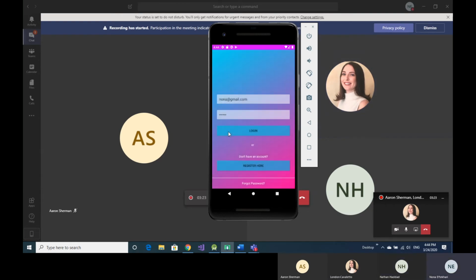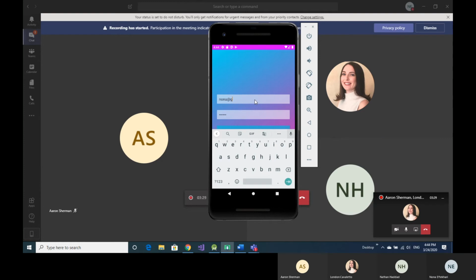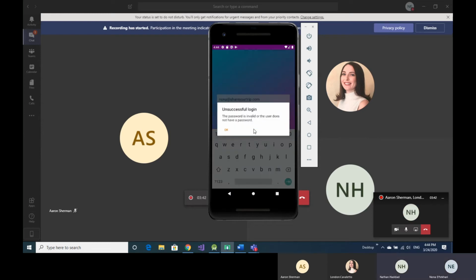So what if the user puts a wrong password? Again, we get an error message and it doesn't go through the app.